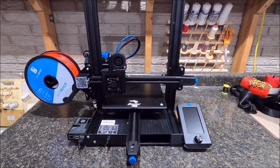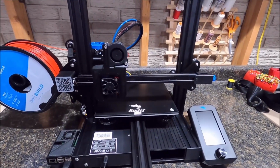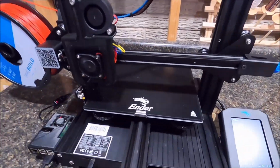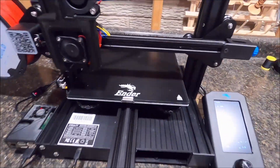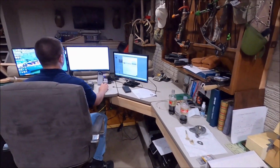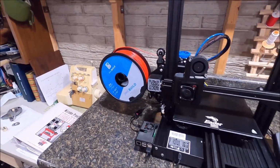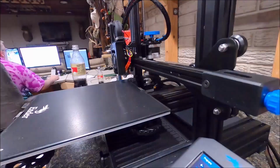Well, let's fire it up and give her a warm up and see how it works and print us a little test piece. All right, we got her all touched off. We got the bed re-leveled. If you watch my first video, you'll see how I leveled the bed quite easily. Done. And as you can see now, my cohort over here is running things remotely. No wires attached any longer. And we got some red filament in there. I finally got that today. We're going to make some really cool stuff with some really neat contrast to the bed.